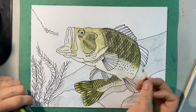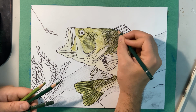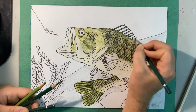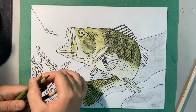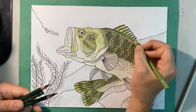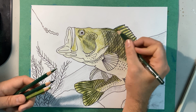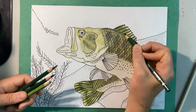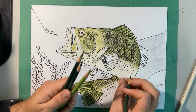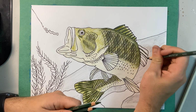Okay, I'm gonna go ahead here and go into a different green. Let's be daring. Let's do some jungle green maybe up here. It's a really deep green. Let's mix in there some of this light green, moss green. Let's kind of blend some things together. There we go, that's nice. Gonna do some of the same here in this fin.